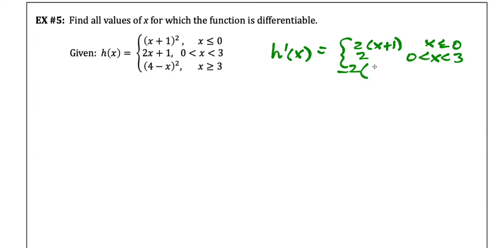That's a -2. So these are the derivatives of the three equations on the left. Where is this function differentiable? You could do the alternate and figure out where it's not differentiable. Is this something you feel you could figure out right away on your own, or is this something you feel like we need to kind of start together?